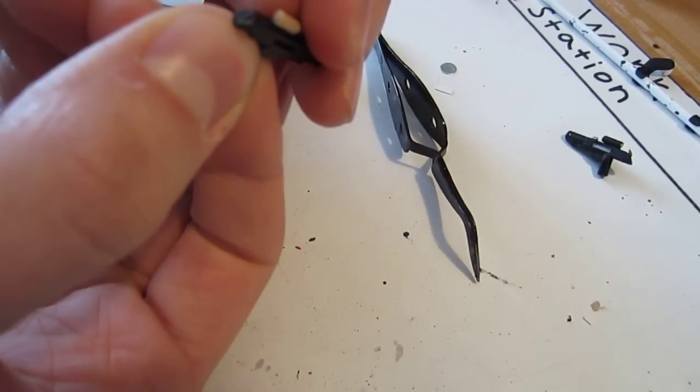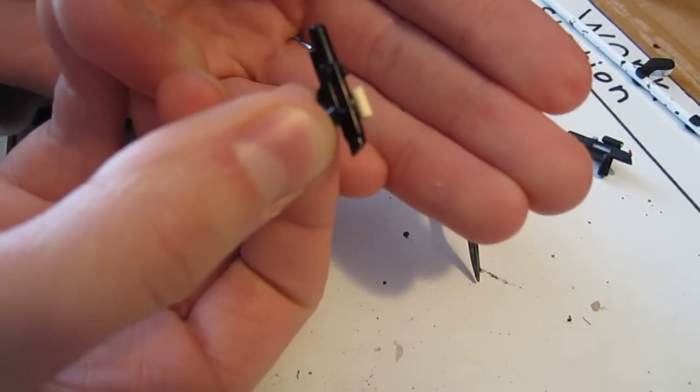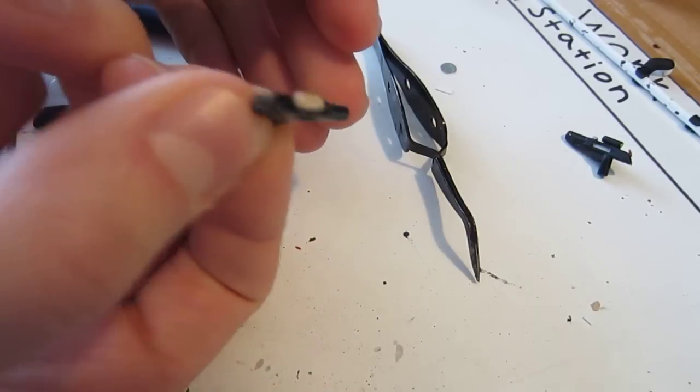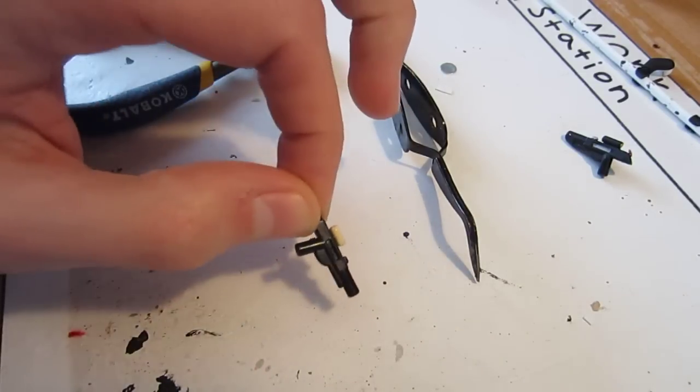You can look down the barrel. You can adjust it a little bit. And there's a good amount of glue on there, but it will take a minute for that to dry. But it's not going to go anywhere. It's on there. So once it dries, you can put a little bit more if you want to be extra careful.